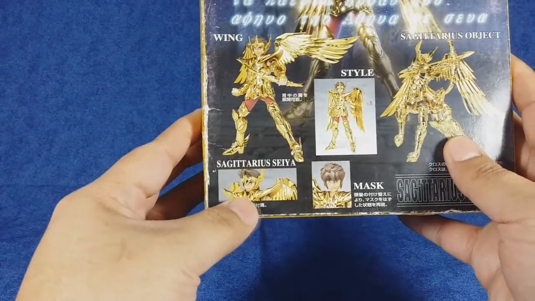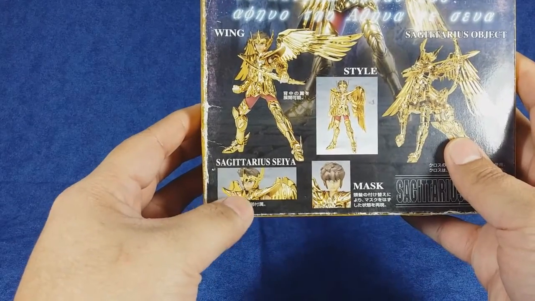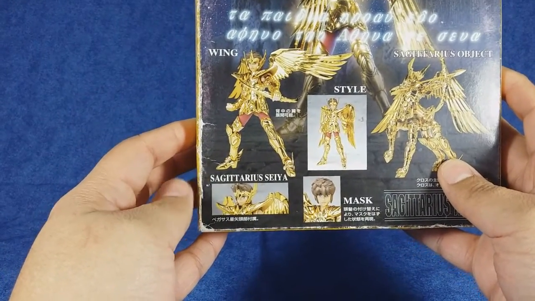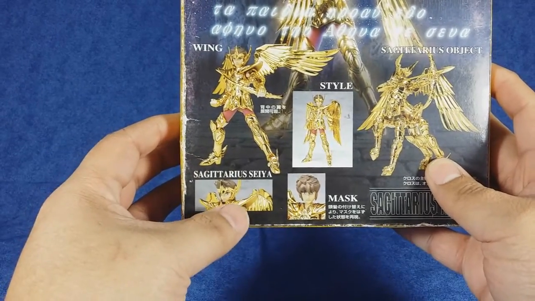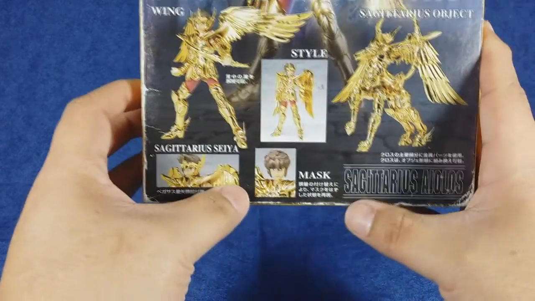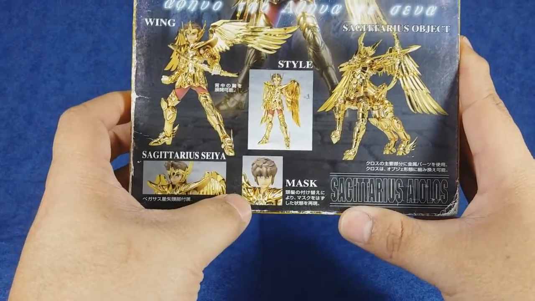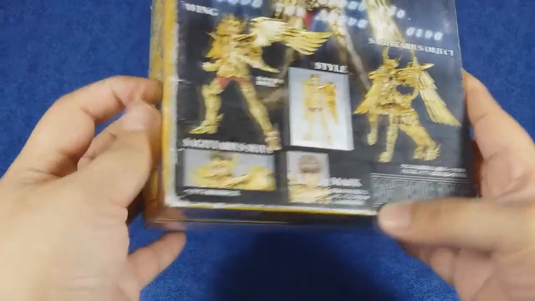And also, it includes Seiya's face, because you know Seiya uses this armor a lot of times in the anime, so you can put it on. And here we have Aioros without the helmet, and as you can see, it's really old. The features are really, really bad. But anyways, let's go ahead and open the box.